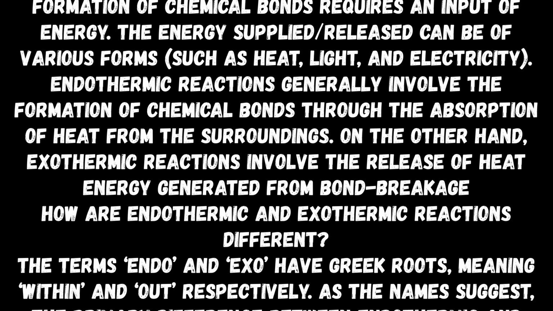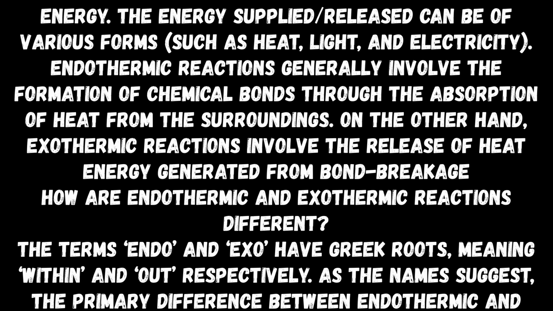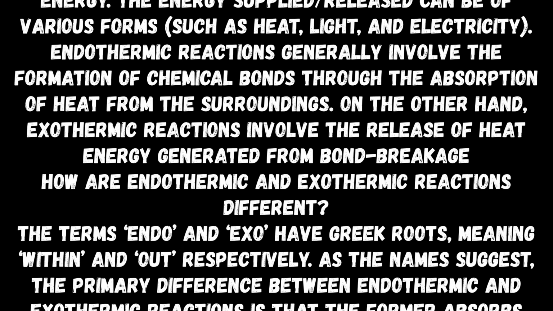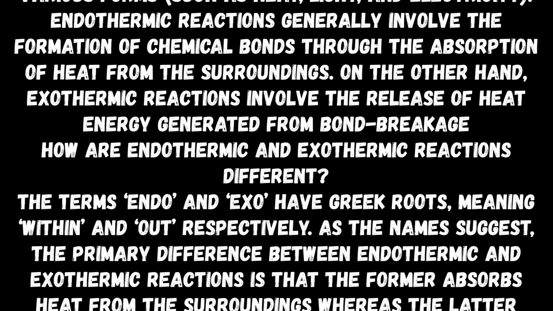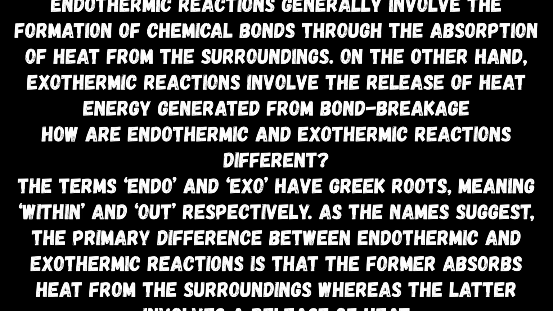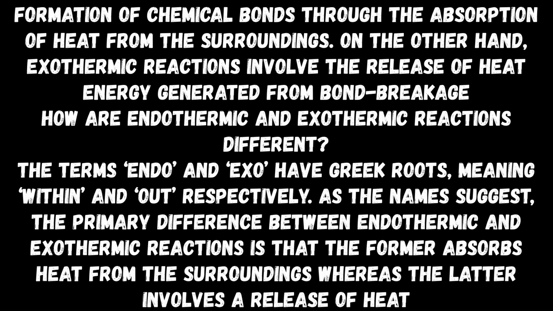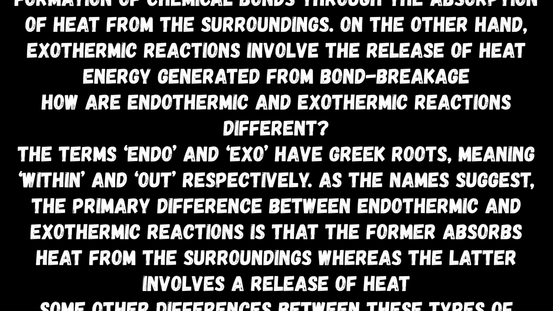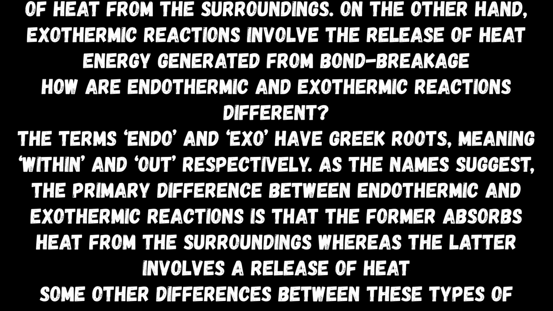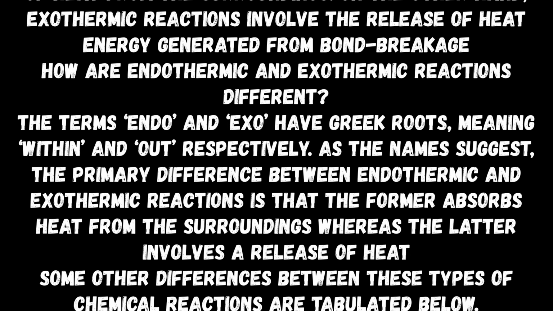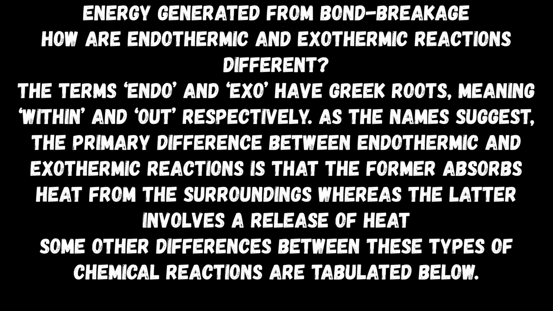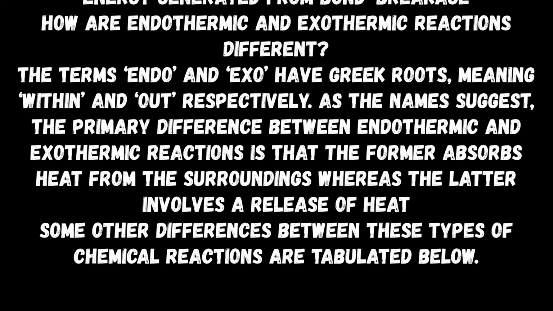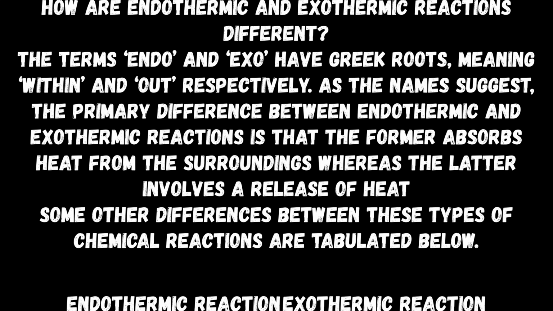The terms endo and exo have Greek roots, meaning within and out, respectively. As the names suggest, the primary difference between endothermic and exothermic reactions is that the former absorbs heat from the surroundings, whereas the latter involves a release of heat. Some other differences between these types of chemical reactions are tabulated below.